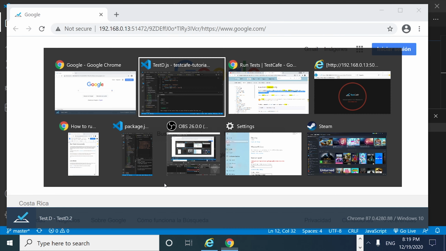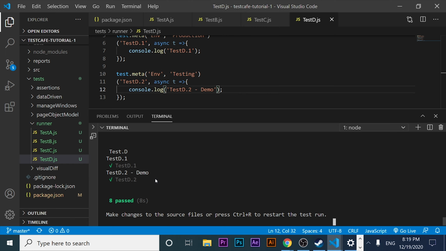And once it has finished, we should be capable of seeing the test demo console log that I wanted to display, just to make sure and show you this particular feature that I consider very interesting and something to pay attention to, right?